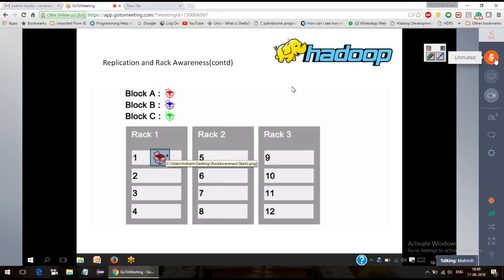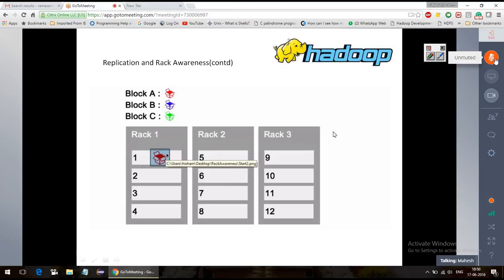Here we have picked one machine, and we placed the very first copy of a block inside one machine. Now the data is going to be replicated in two other machines as well, the same copy again of block 1 or block A. Then I'll start replicating my data into the next rack like this.